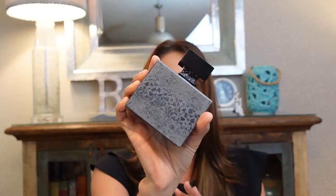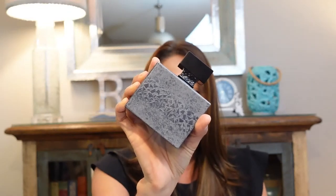So I got it from my husband prior to our trip. And Osaito is one that is perfect for our beach trip. This is aromatic and aquatic. It's a marine blue fragrance, one that is very light and fresh. And it's just perfect. It's perfect for the beach. This one is so good. I just knew I had to get a hold of it.